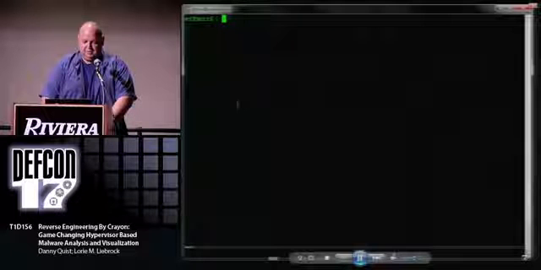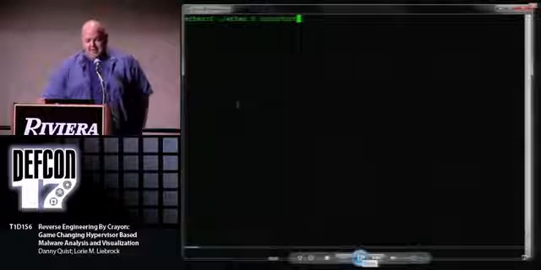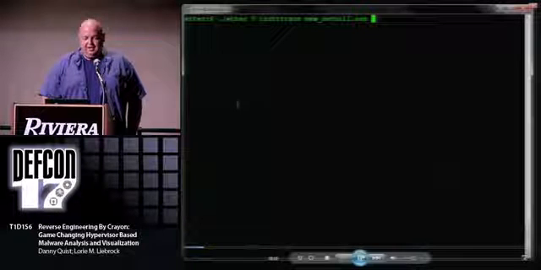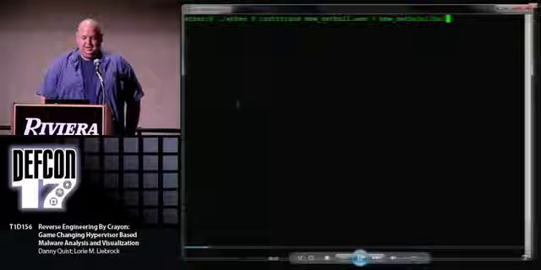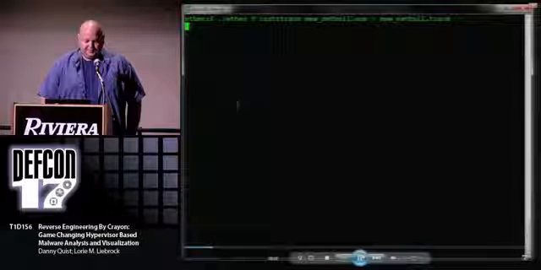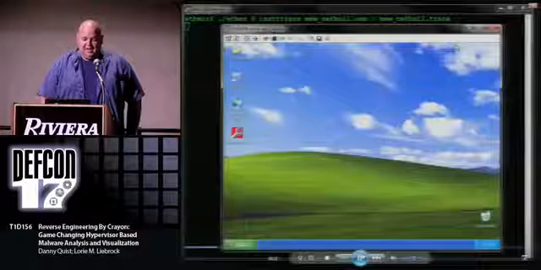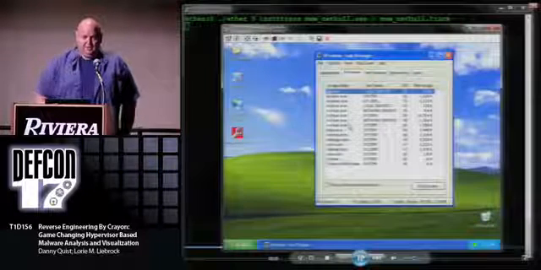Okay, so we start back at our same place with the Ether instruction. The VM's already started, so what I'm going to do is an instruction trace and give it the name of the executable to look for, and then just redirect the output of this to a trace file. So this is going to run, and then over on the VM side, I'm just going to start executing the program, and again, I want to make sure that I have that task manager up so that I can stop this here.